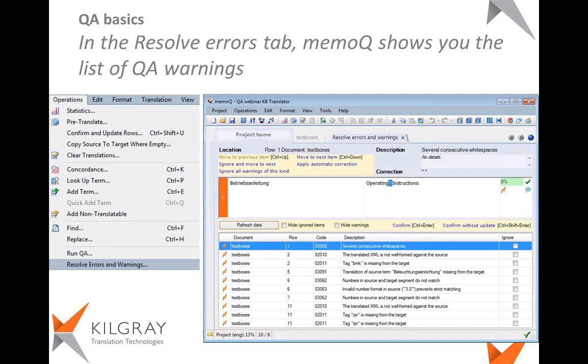I already received a question, and of course it's all very right because you can interrupt me with questions, and I would read it out right now because it's perfectly in place. Would the warning direct you to the segments where mistakes are found? Could you please show how it is done? The answer is yes, and I'm going to return to that. I had the intention of showing that to you, but for those who are not familiar with the tool, we need to clear up some more concepts first. But I'm going to return to that.